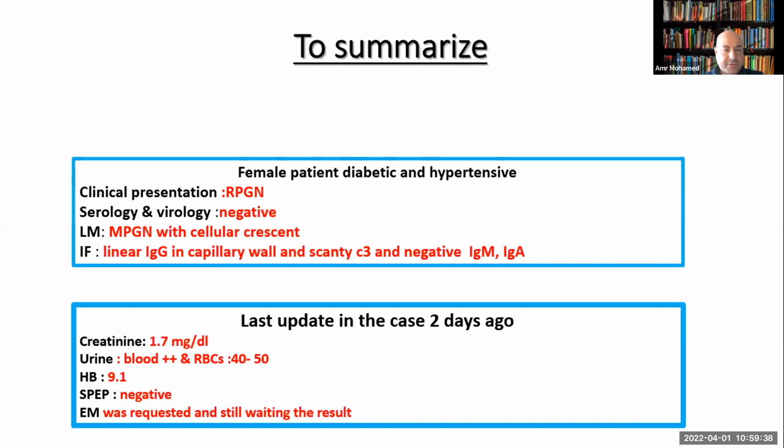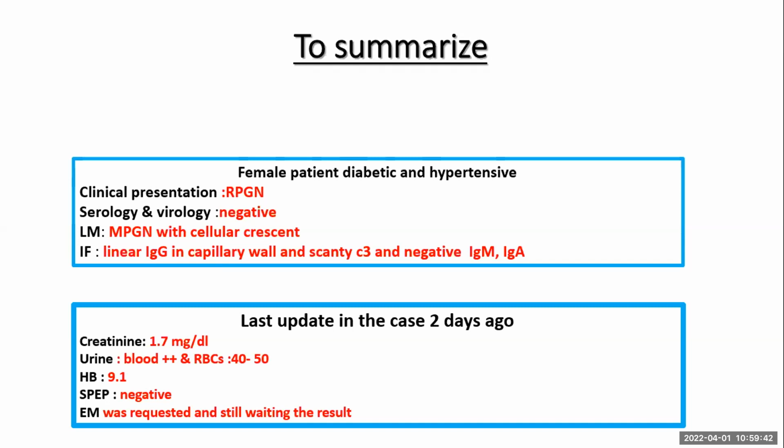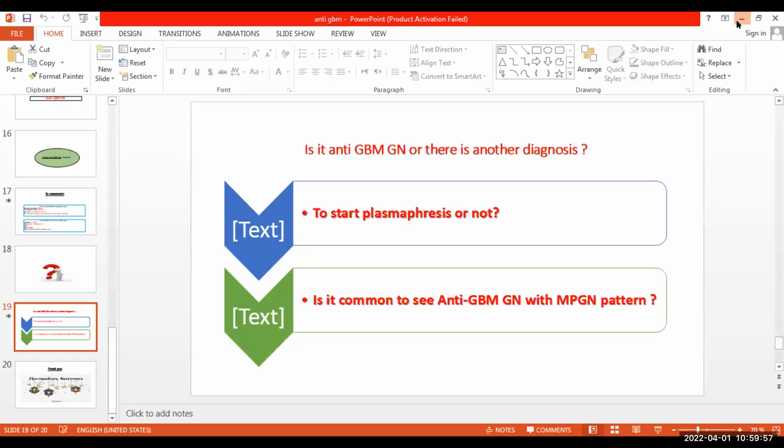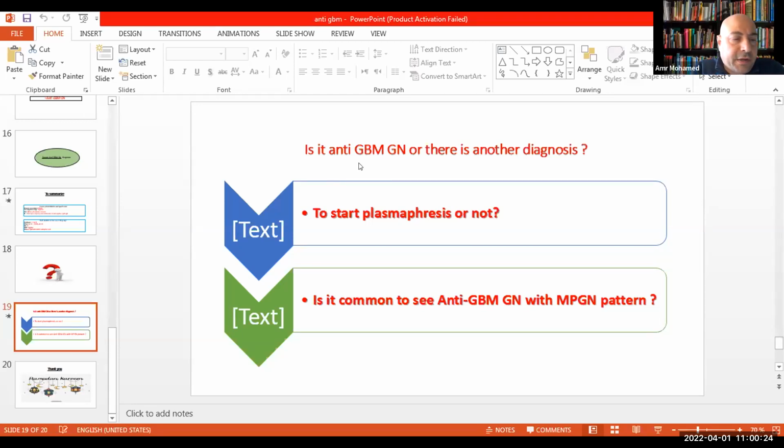Thank you. Dr. Ala, go ahead, please. I add my voice to Professor Peter. If this is a case of anti-GBM, there are a few case reports of anti-GBM with negative antibodies. But in such a case, without any respiratory symptoms, with a drop of serum creatinine to 1.7 on just steroid and cyclophosphamide, I don't think plasmapheresis will add benefit. I think this is a case of MGN with crescentic transformation more than anti-GBM. Agree. As Peter said, it's just a pseudo-linear deposition, but we need immunofluorescence and electron microscopy. What do you think, Dr. Fatma?